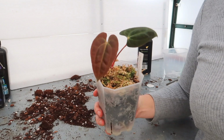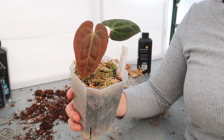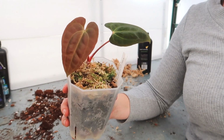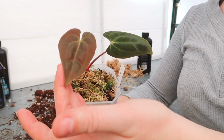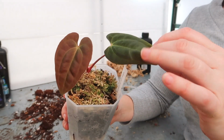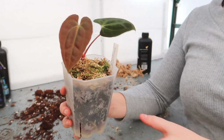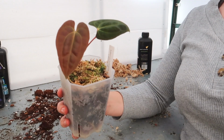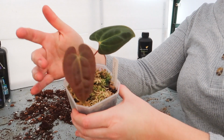Now before I go back inside and get the next one, I actually wanted to show you this one. I picked it up like 2 days ago and it's been sitting in my greenhouse. I've been meaning to unpot it and have a look at it and check it's all good. But these leaves have perked up since I got it. It was a little bit wet and damp. It had just been overwatered a little bit. Obviously they just watered it before I picked it up, which is totally fine. But I've let it dry out a little bit and it has come back to life.